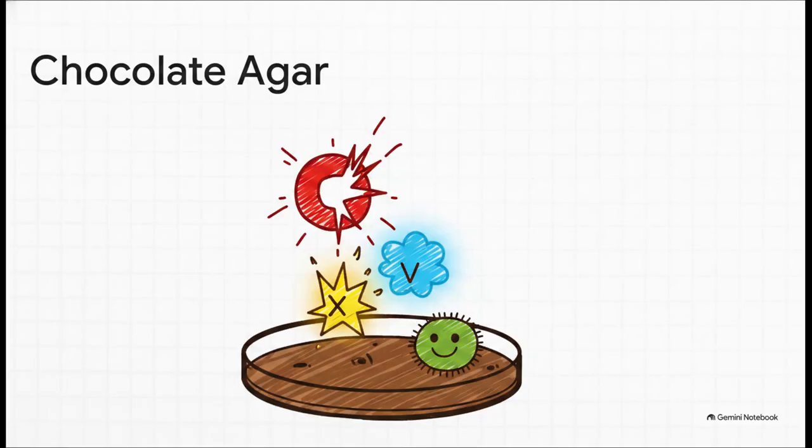Let's look at one of the most famous enriched media out there, chocolate agar. First things first, we have to get this out of the way. It does not contain any chocolate. Zero. It gets its name purely from its brown color. And that color actually comes from heated blood. You see, highly fastidious organisms like Haemophilus and Neisseria species need very specific nutrients. By heating the blood, the red blood cells literally burst open and release two absolutely crucial high-yield growth factors, the X factor, which is Haemin, and the V factor, which is NAD. Without this precise culinary preparation, these picky pathogens just wouldn't grow at all.